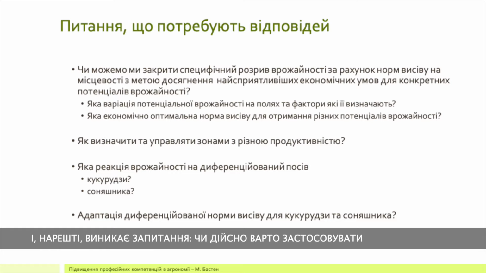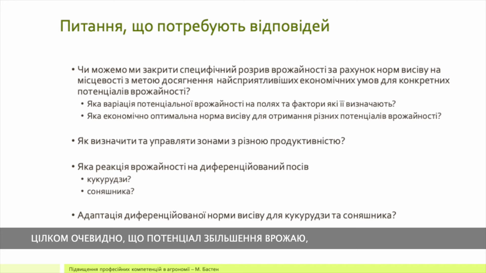And then finally, the question in my conclusion: is it really worthwhile to adopt variable rate seeding in corn and sunflower? So it is very much a question of what we need to invest and what kind of benefits and value we can get out of variable rate seeding in the field.